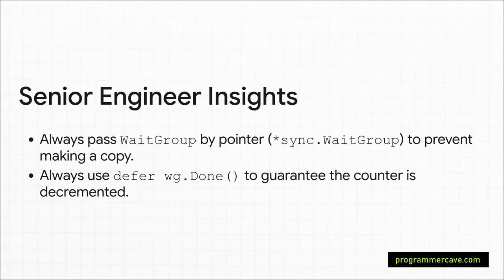Now for a couple of pro tips that'll make you look like a seasoned Go developer. First, you always pass a wait group by pointer. See the little asterisk there? That's not optional. Why? Because if you pass it by value, Go just makes a copy. The Goroutine gets its own private copy of the wait group. When it calls Done, it's decrementing its own counter, not the one your main function is waiting on. The result? Your program just hangs forever, a deadlock. And second, I'm going to say it again because it's that important, always use defer wg.Done(). It's just the safest, most foolproof way to write this code.